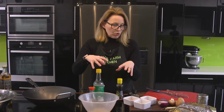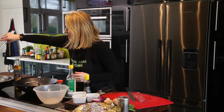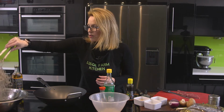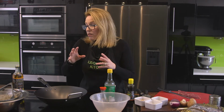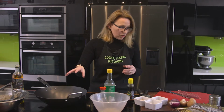We're going to be making a sauce with these ingredients here, and I've already soaked my Korean sweet potato noodles. So I've had a pan of boiling water and then I put them in there, and they literally took like 3 or 4 minutes, and then I've just refreshed them in a little bit of cold water so they're ready, and I'm going to be using rapeseed oil to cook with.